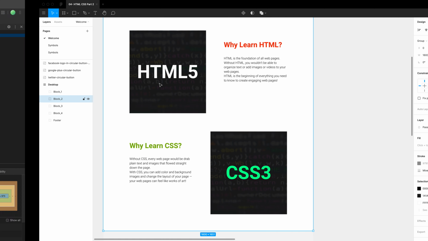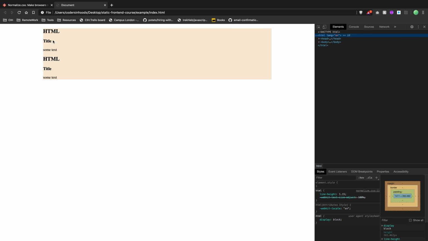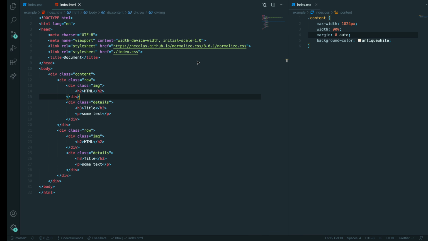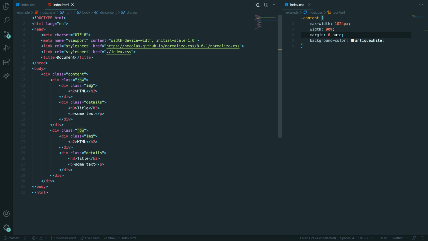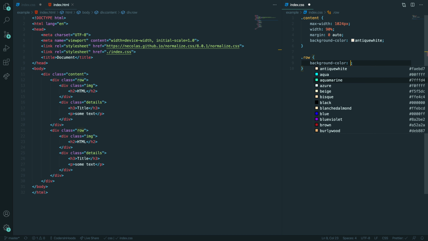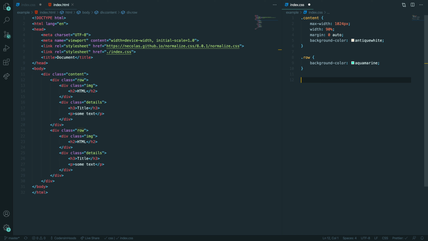Okay, so we already have something, right? So I have 2 rows. Great. So now I want to make them fit HTML and this section. Let's actually add some colors so we will see them. So for my row, these are dumb colors to see where the element ends. So row, background color aquamarine.